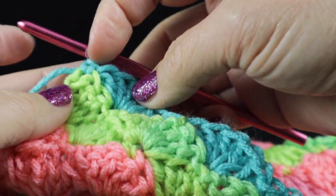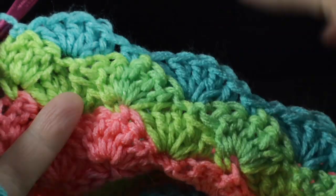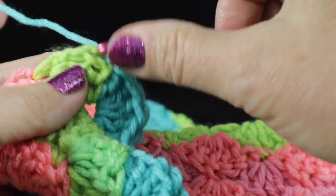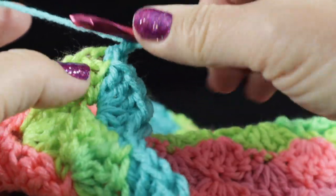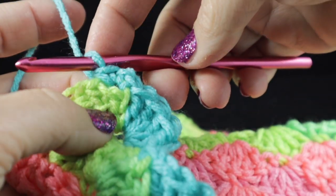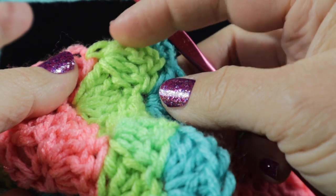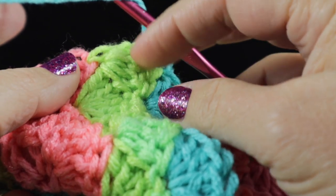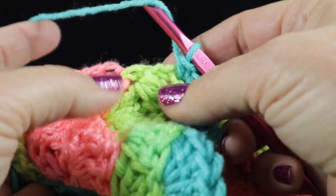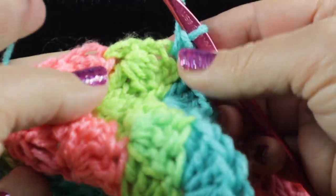This is where we ended with a single crochet on the last row of this baby blanket. I'm going to add a chain one and another single crochet in that space to turn that corner. I'm going to skip the first end of this first row and instead work in the single crochet. This is going to be the approach all the way across the edging.